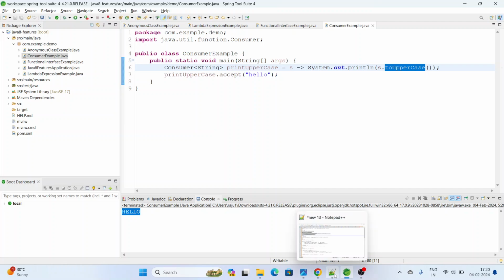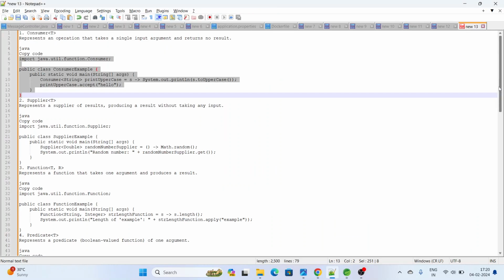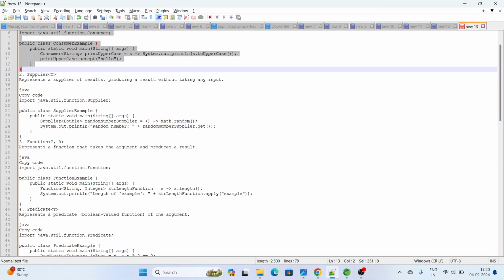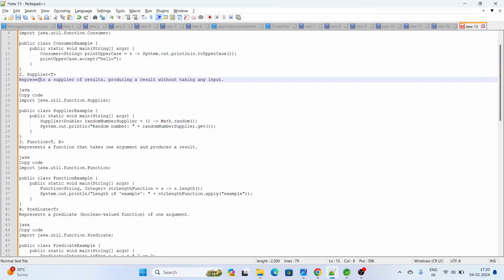Let us take another functional interface called Supplier. It represents a supplier of results, producing a result without taking any input. Let me explain.